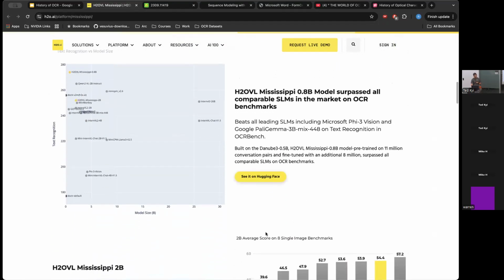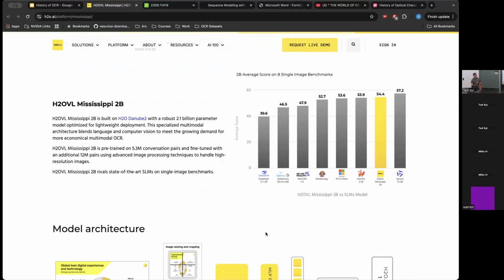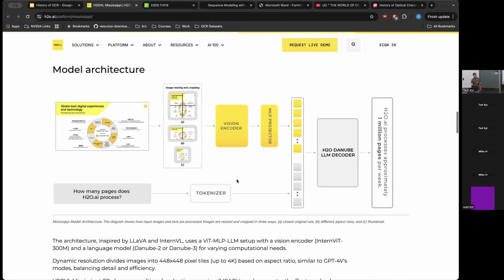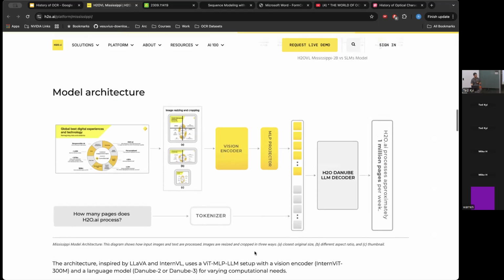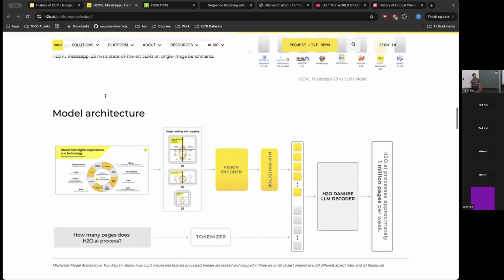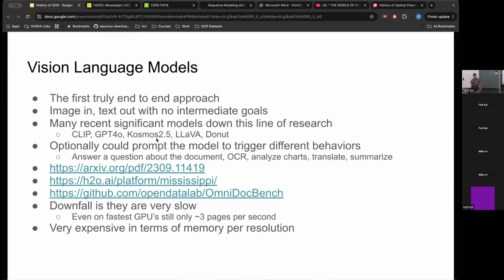The whole focus here was to make it small and decently fast. It's good for its size, but if you compare it to GPT-4o and everything else, those obviously beat it because they have so many more parameters. But this was trying to get something small enough that you could run on a phone and still get some amount of text out. This is a few years old at this point.